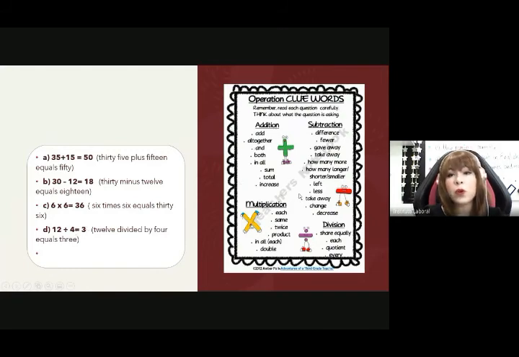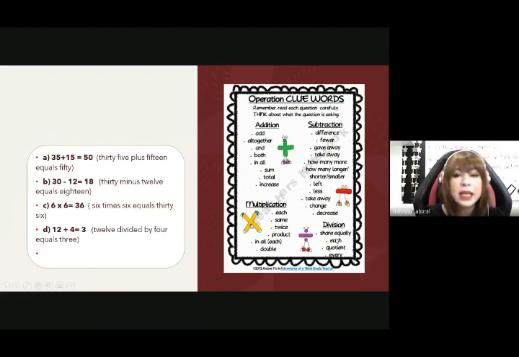And here we have some operation clue words. Remember, read each question carefully and think about what the question is asking. The words for addition are: add, all together, both, in all, sum, total, increase. All these words mean addition. Here we have some other words that refer to subtraction: difference, fewer, give away, take away, how many more, how many longer, shorter, smaller, left, less, change, and decrease. And remember, how do you read the symbol? Minus. How do you read this symbol? Plus. And this one for multiplication, times. And the symbol for division, you read it divided by. Some words related to multiplication: each, same, twice, product, in all, double. Some words related to division: share, equally, each, quotient, and every.